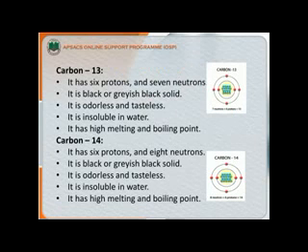Carbon-13. Carbon-13 is the second isotopic form of carbon. It has 6 protons and 7 neutrons, while the number of electrons is the same as the number of protons, that is 6. You can see it in the diagram as well. Just count the green dots inside the yellow region, that is the nuclear region. There will be 13 in number.